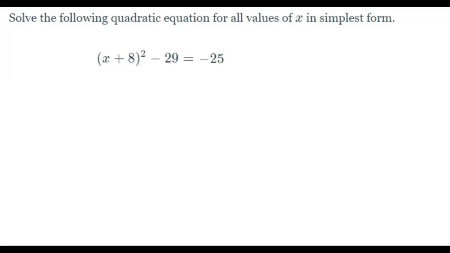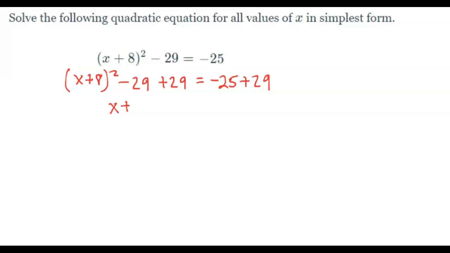I also wanted to give you some examples of the types that you'd see perhaps in vertex form. And again, if we want to find the solutions to these, we can still use square roots. We don't have to multiply this out. We really can just isolate the x the way we do with other types of algebraic equations. Again, we can add 29 to both sides to start out, and that will end up with this squared product here. And notice this binomial is squared, but really all we need to do then is take the square root to undo that.